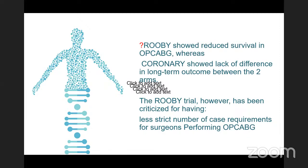Having said that, the RUBY trial was criticized because of a less strict requirement on the number of off-pump cases performed by the surgeons. So it was widely spread between all the centers, not only the highly experienced centers in off-pump.